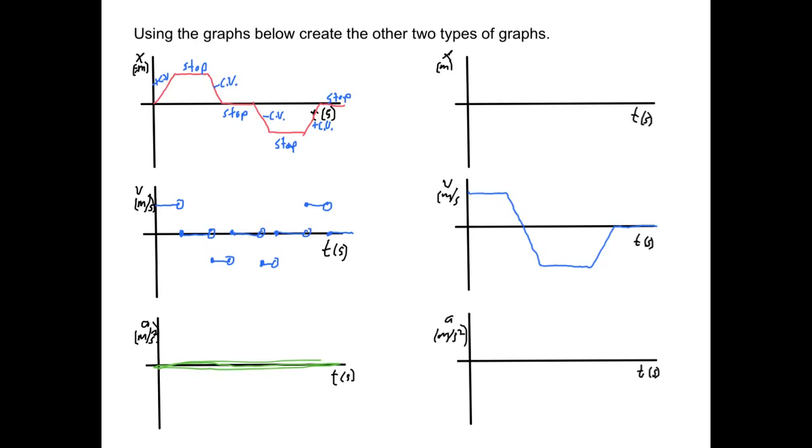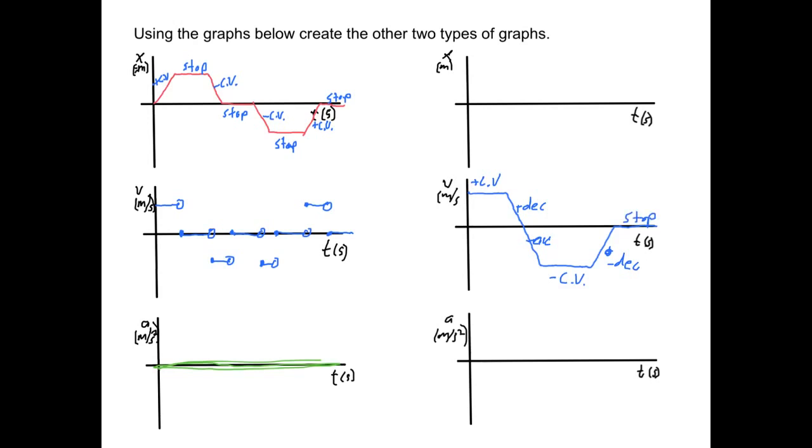All right, so let's work on these other graphs over here. I'm going to quickly label everything. Got positive constant velocity, positive deceleration, and negative acceleration. Notice how it's all part of the same line. It doesn't really matter. Those two pieces are the same. I have some negative constant velocity down here, and then a negative deceleration, which is the same thing as a positive acceleration, and then I am stopped right here.